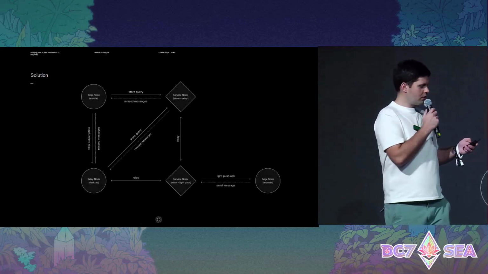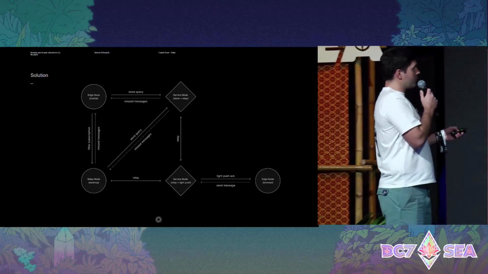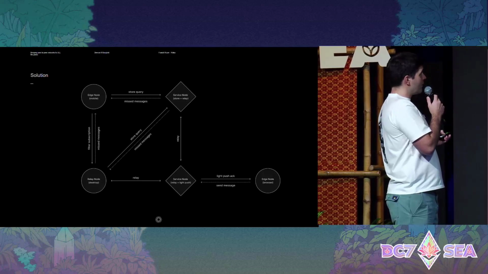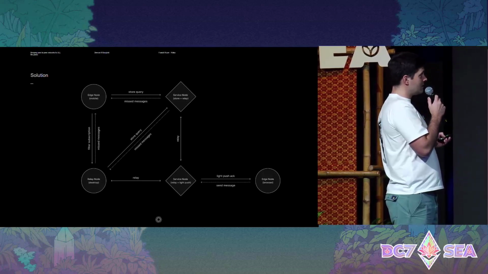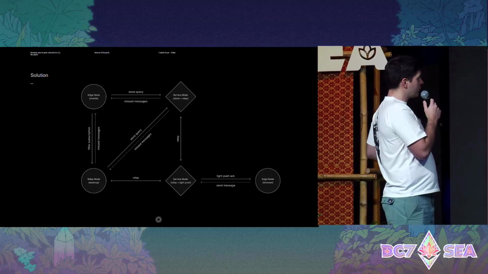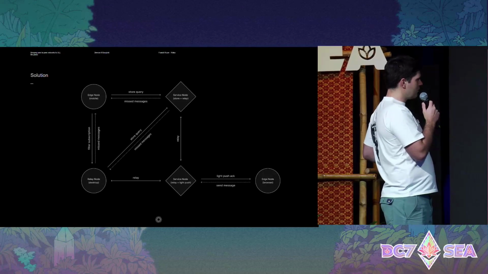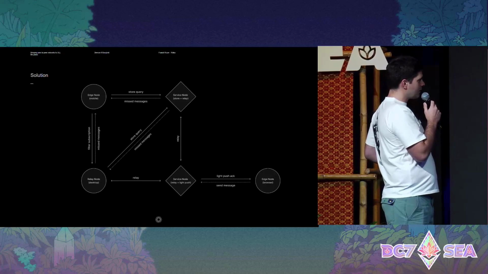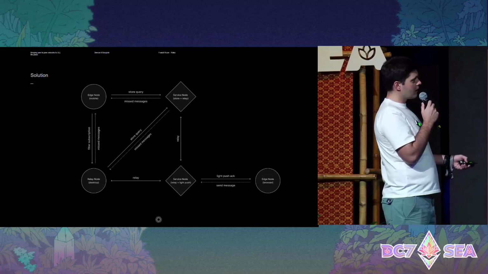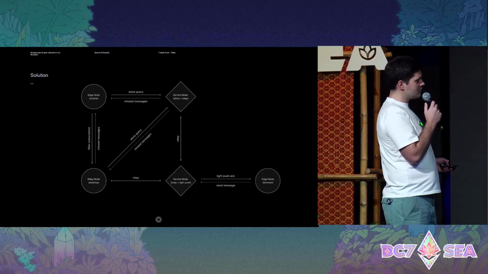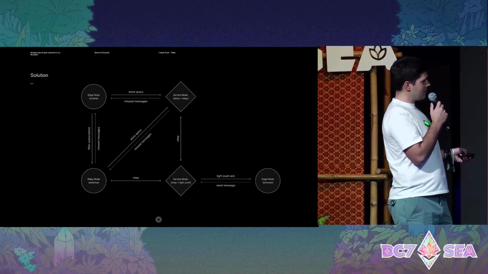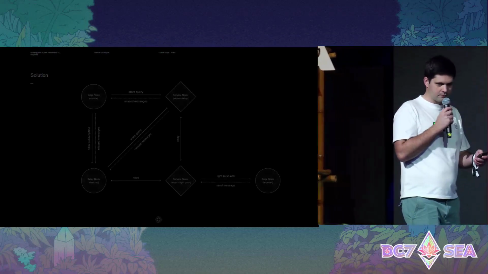If you have a quick look at how it could work, we have service nodes, VPS, that run in the cloud. They allow a mobile phone to go and query for messages they missed. A mobile phone could subscribe to a desktop node and say, hey, can you please forward messages that I'm interested in? A desktop node that goes offline and then back online can also query messages from a service node in the cloud. And finally, a browser can push messages to a service node via WebSocket that then get pushed on the gossipsub layer, which we call a relay in our case.